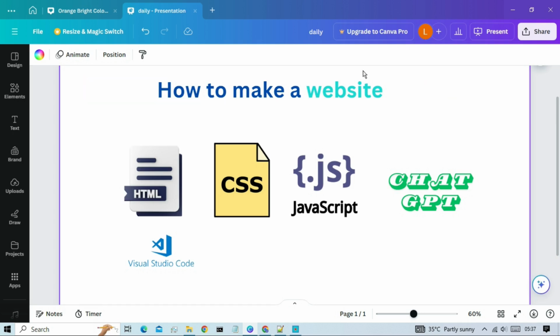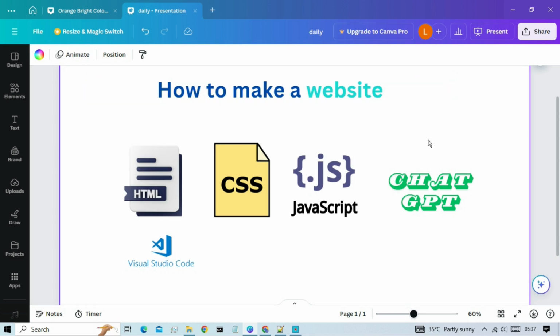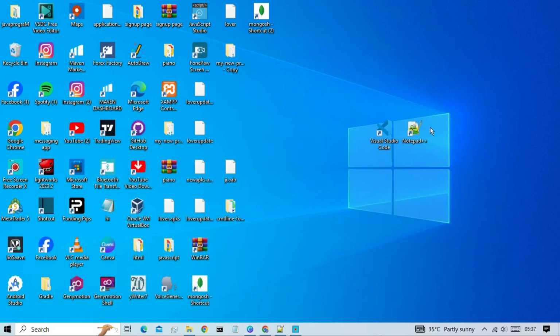Since we're gonna make this website using HTML, CSS, JavaScript with ChatGPT, we need to understand a simple structure of how our website is gonna work. We're gonna make a sign up page, a login page, and a home page. We're gonna sign up with credentials, and then use the sign up credentials to log in to our website.